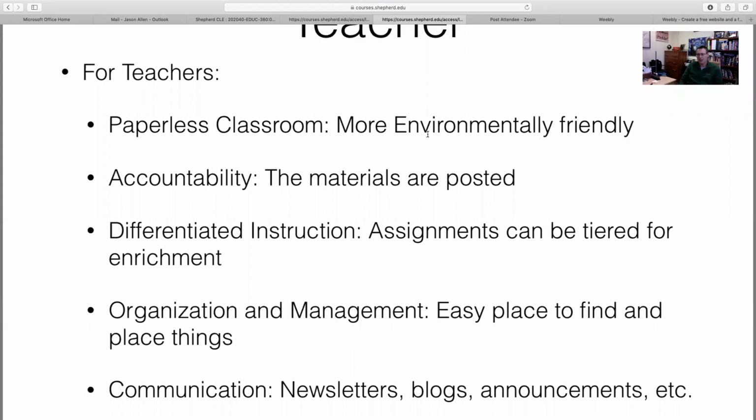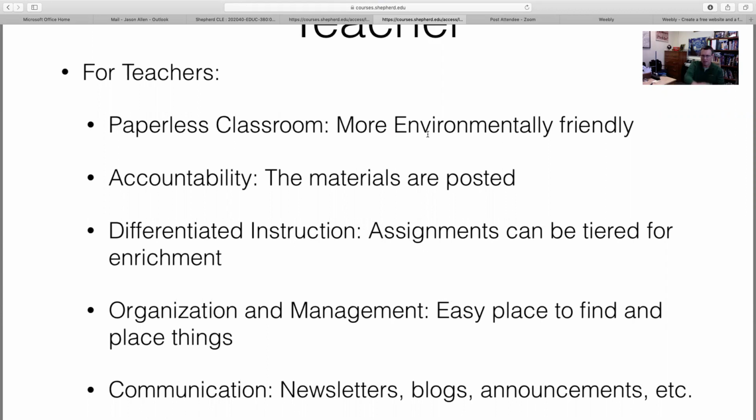And if a student says they can't find it or they don't know what they did with it, if you have a website, they can go right to that website and print it off. It usually only takes a second to post. Everything that I handed out, any PowerPoint I did, anything like that, I always put up on my website, and I'll show you that here in a few minutes. And of course, it's more environmentally friendly. Let me add that tidbit.